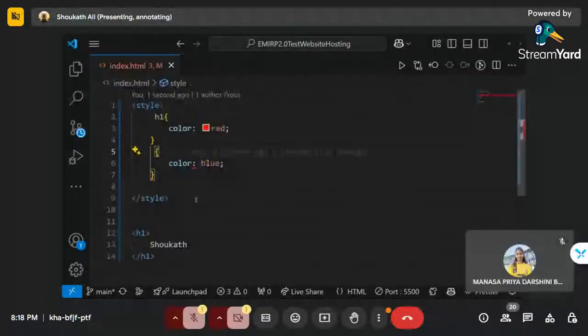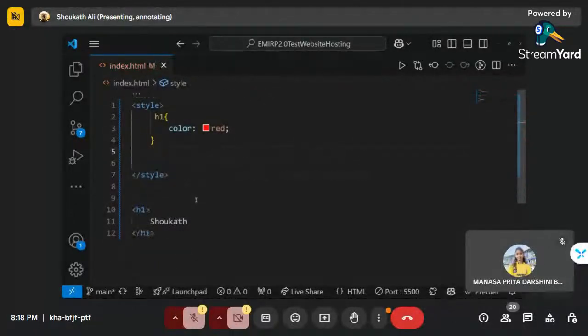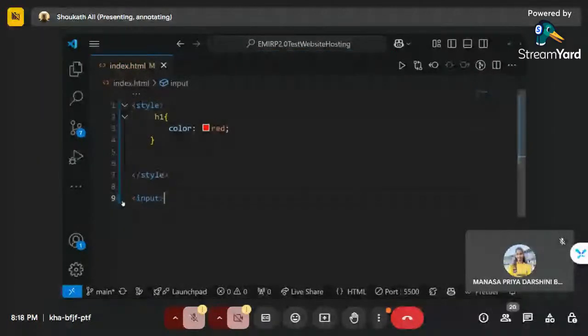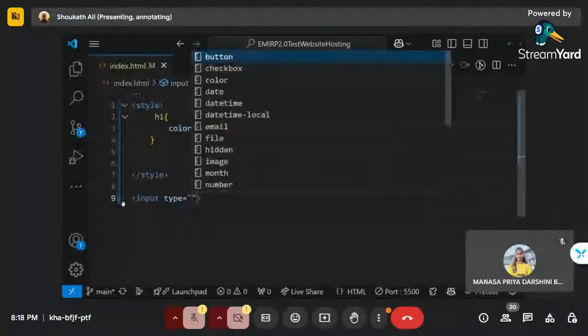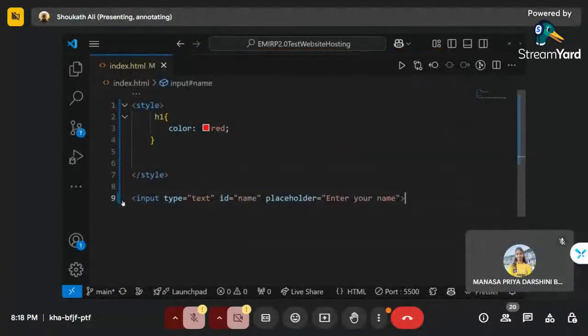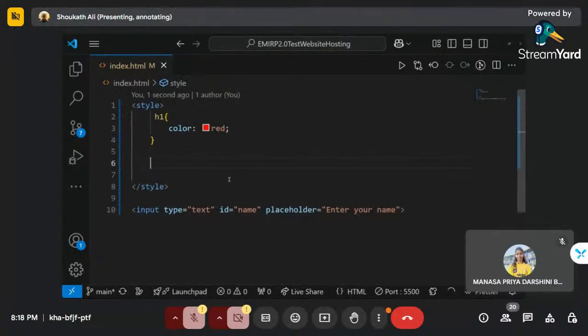Let's do one thing. I'll show you why we use the active pseudo selector. If you have an input of type text, whatever.